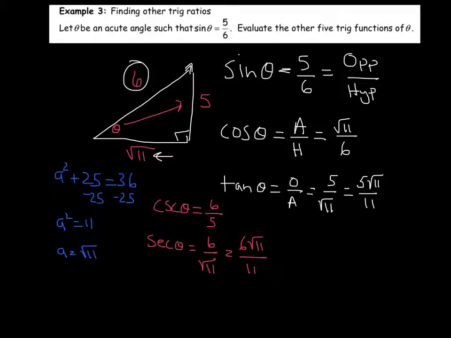And then the cotangent, which is COT of theta, is simply going to be the flip of the tangent. Now once again, last thing you want to do is try to flip that guy. That looks really complicated. So don't flip him, flip him: 5 over root 11. You flip that, you're in business. So that's going to be root 11 over 5. And those are your 6 trig functions for this particular triangle.